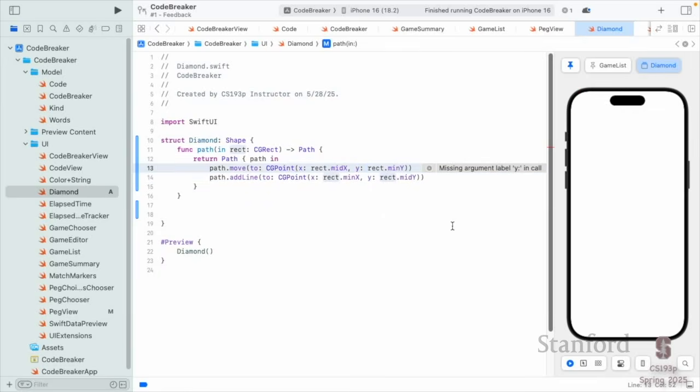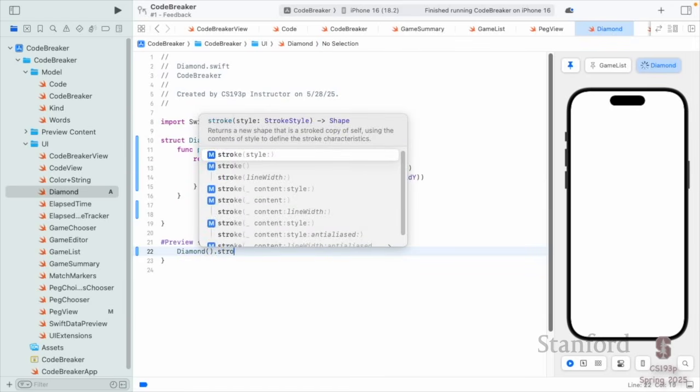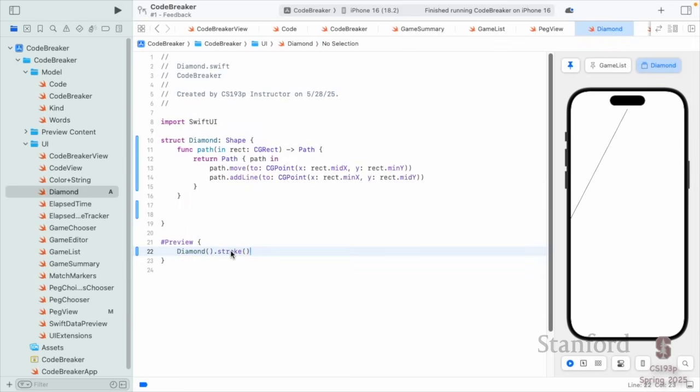Make sense? Now, how come I'm not seeing this line here? I started here and I drew this line. Anyone know why I can't see it? It's because I have to stroke it. The path that you build is just a conceptual path until you fill it or stroke it. Then you can actually see it.